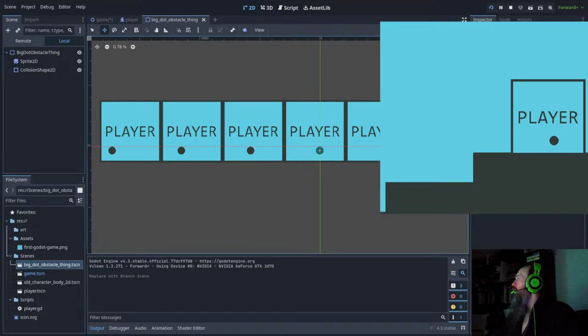So, Sprite 2D. Sprite 2D apparently has properties to set a subregion. Region.